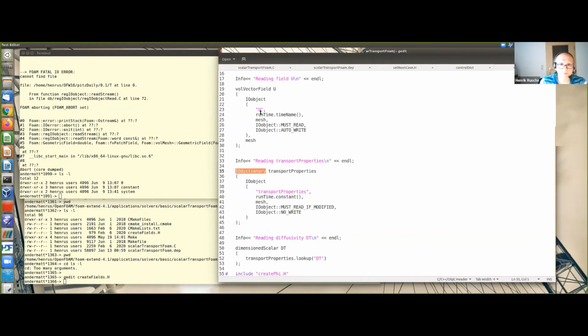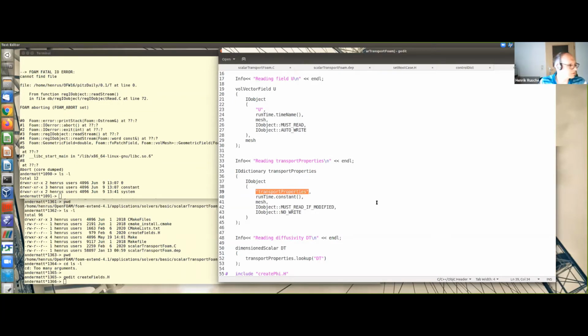Again, that is made from a file handle, IO object, transport properties. There is a different path that we get from runtime constant. Anyway, what IO dictionary is, you can think of it as a representation in code, in software, at runtime, of the file transport properties.